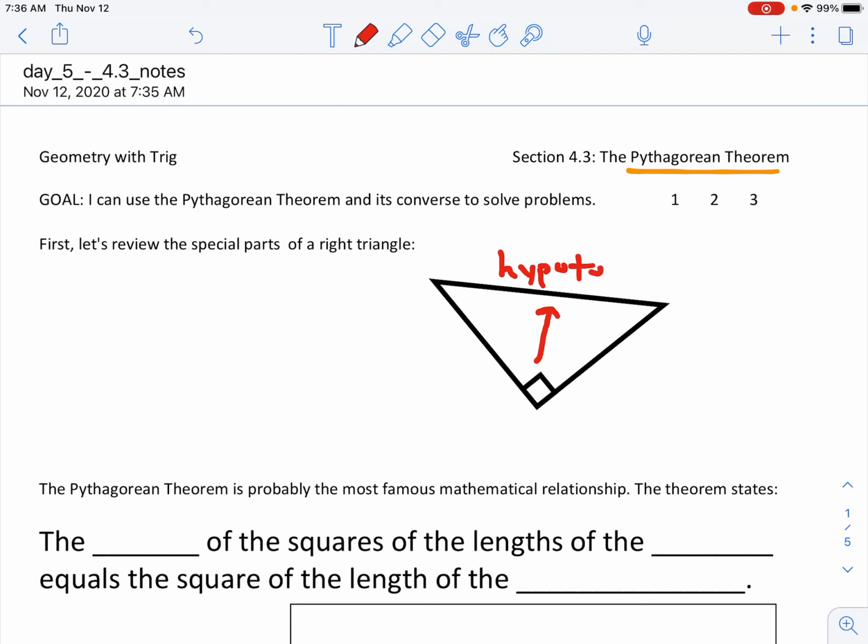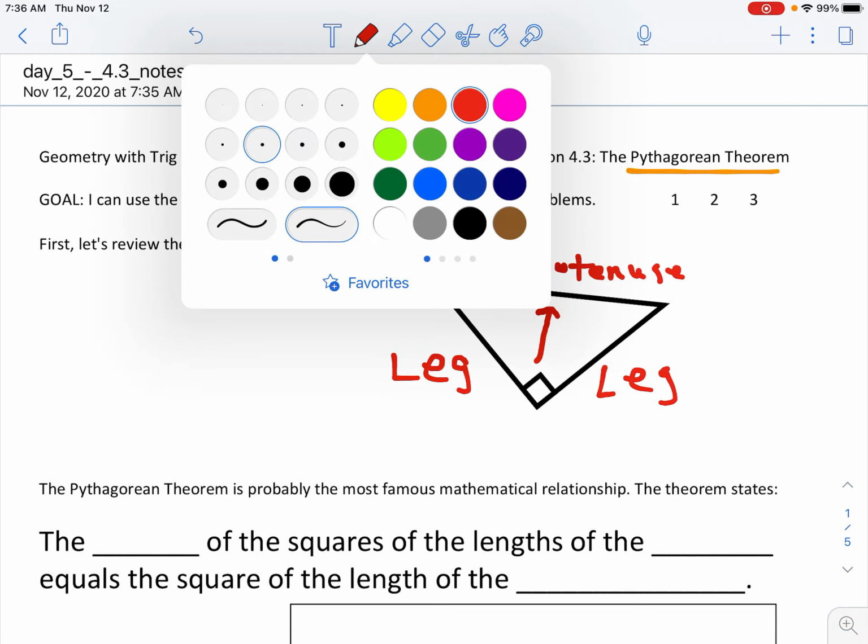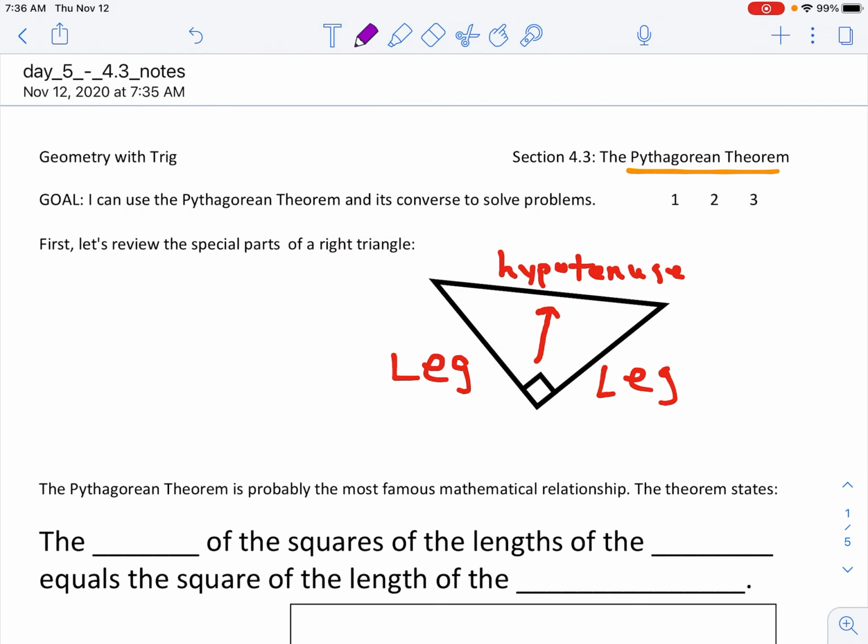It's very, very important that we can identify the hypotenuse each time in order to set up our Pythagorean theorem once we learn the formula. The other two sides are just legs. So we have a leg, and then we have the hypotenuse. Just note that the hypotenuse is always going to be the letter C, and the legs are going to be A and B. Now we can switch A and B, but it's important that we get C every time. The hypotenuse must be in the correct spot.